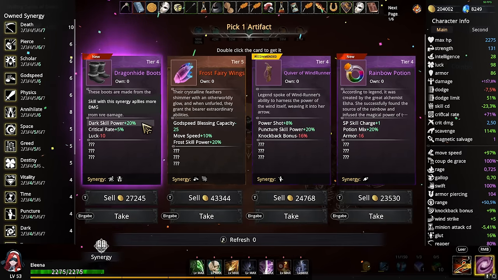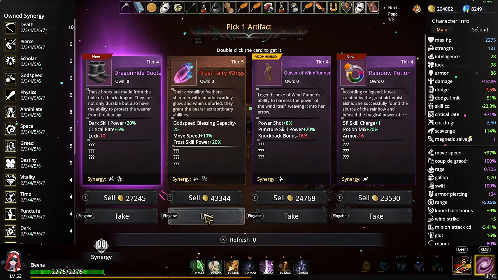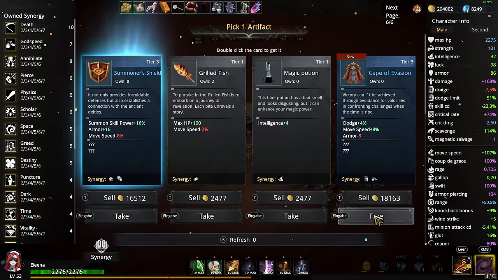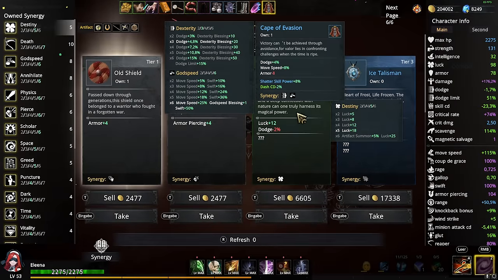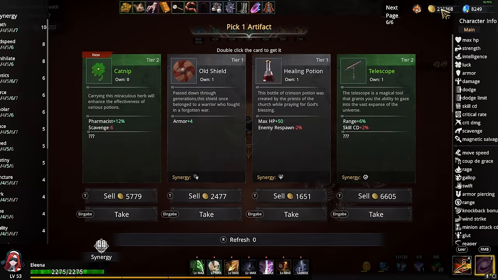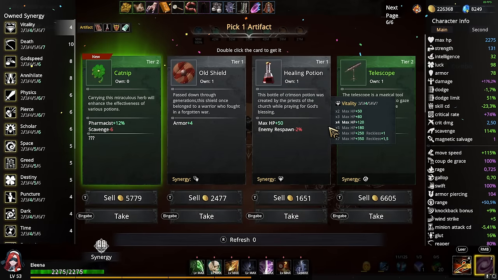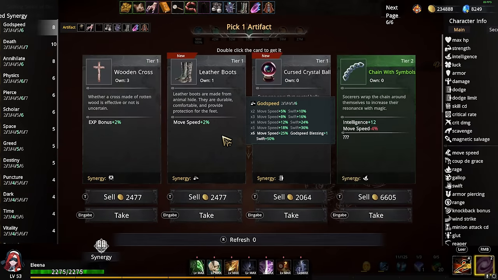Oh, crit rate? Plus 5%? Oh, but dark skill power, we don't really care about that. I think this is the best one to take. Minus armor, but movement speed. Sure, let's take that. Surely nothing could ever go wrong. And here I'll just sell this because we need more money. Listen, I'm running out of money. It's very important to build that up, to have more of that. Yeah, I think I need more money. I don't need something defensive.